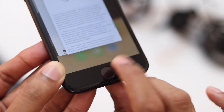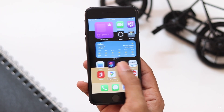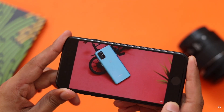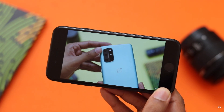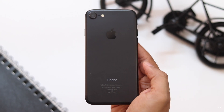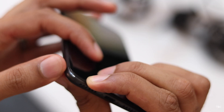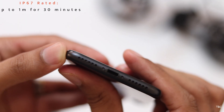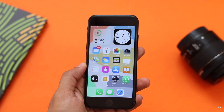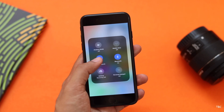The vibration system in the iPhone 7 is still one of the best. However, that's not applicable to the speaker system — even though it's a dual speaker setup, the loudness level is not good enough, though the earpiece works fine for calls. Bluetooth version is 4.2, and Wi-Fi is dual-band. The phone has all the usual sensors plus NFC for Apple Pay. Notably, the iPhone 7 is IP67 rated, which is something you surely won't find in phones in this segment. It supports only a single nano SIM and is not 5G capable.